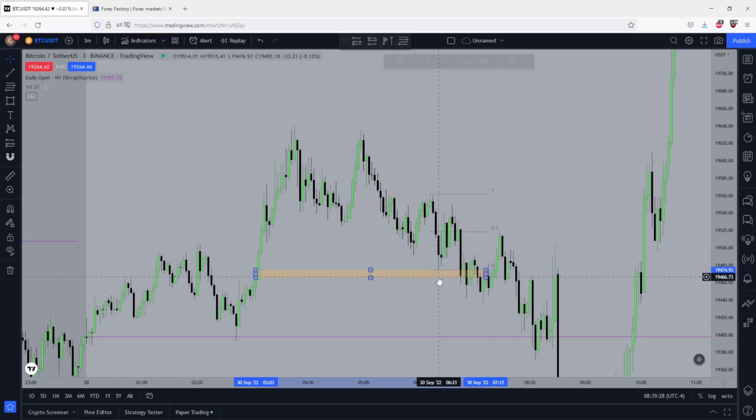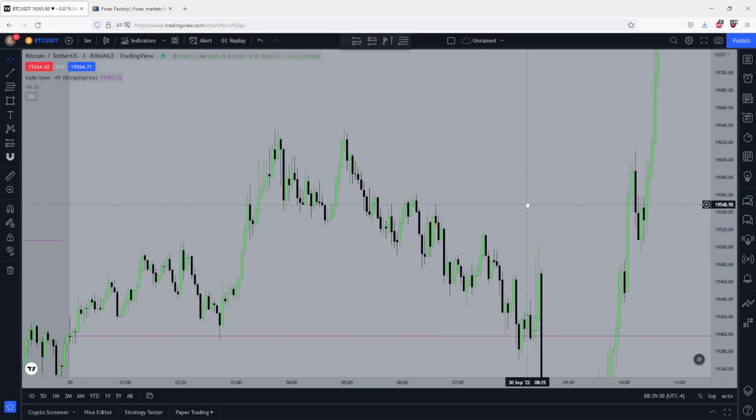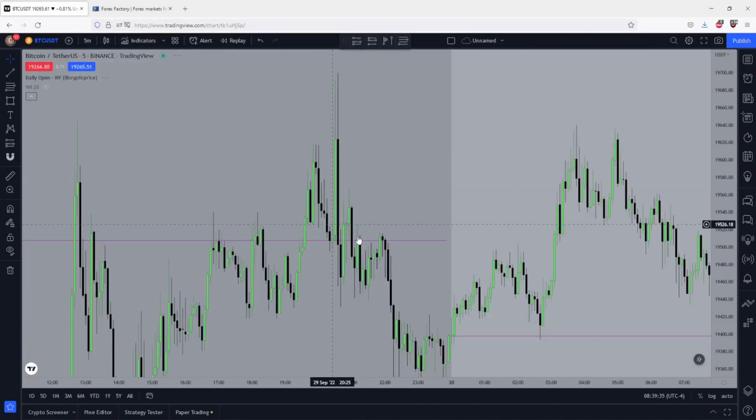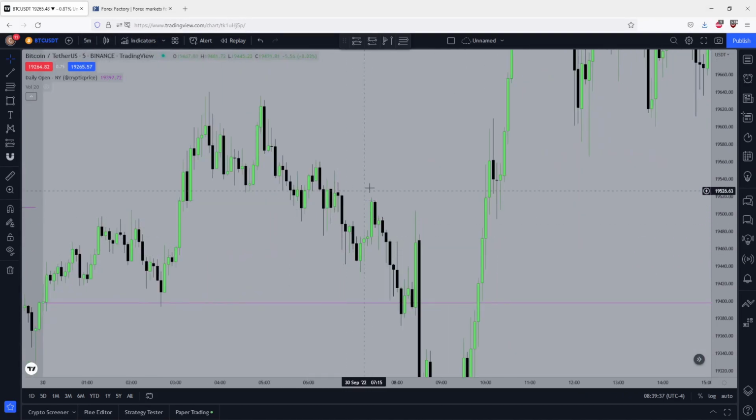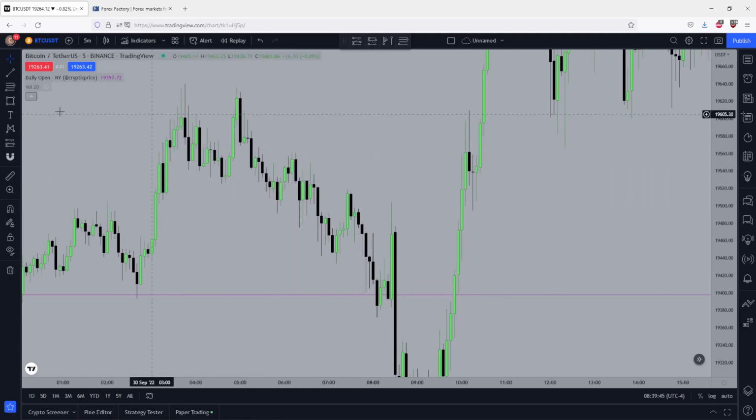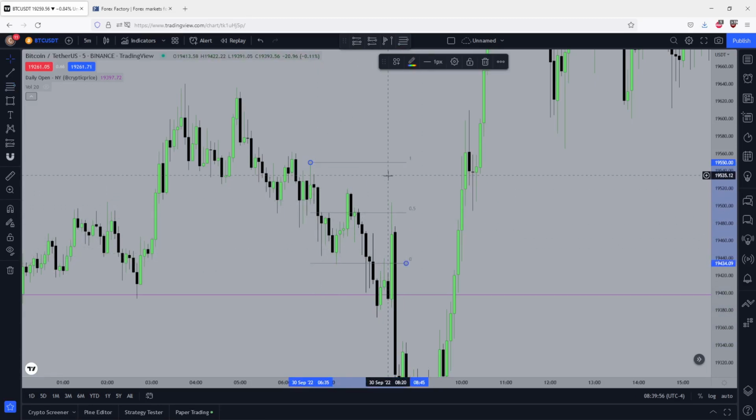So nice setup on the 3 minute, and we jump up one time frame to the 5 minute, and there's a setup right next to it. We had our setup right here at like 6:30, and now there is a setup at 7:30, which is right next to it. Again, continuation of the downwards trend. Which one do we take? It drops down to this one. That's the one we want to take.